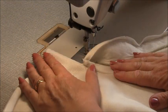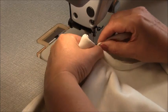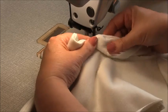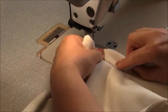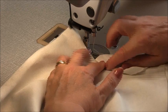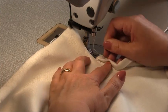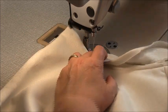So turn your garment through so that the right side is up, and then at the collar edge, just tuck everything in that area. So you can see now why we pre-pressed our collar. What we're going to do is stitch directly on top of the previous stitching line. So we're going to edge stitch the collar here on the folded edge. We want that stitching there to sit exactly on top of the stitching underneath.